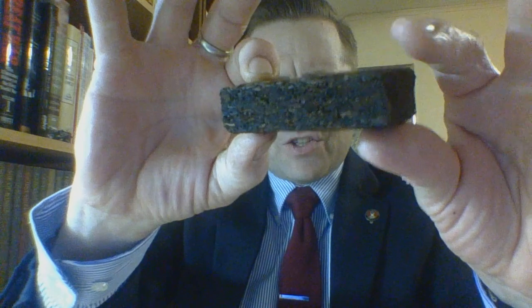The paper doesn't even want to come all the way off — the product's in good shape, it's actually tacky. That is what you're looking at. Now before they throw it into the form, I believe there are at least two batches treated differently, which is why you're getting darker and lighter spots, and then they're put into the form and put under pressure. The darker spots are just a stronger or more heavy molasses concoction.